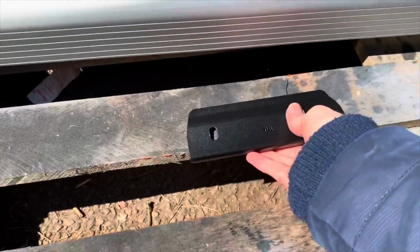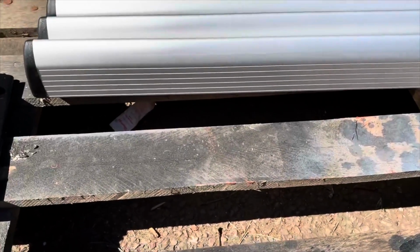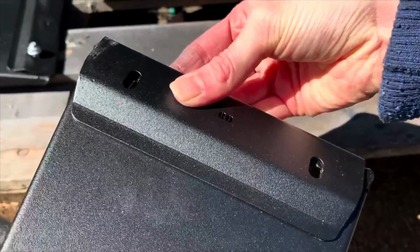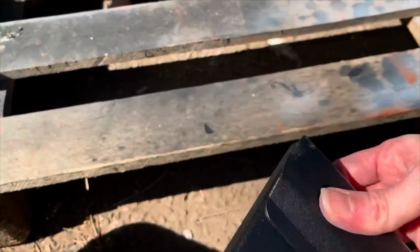So this is the plate that goes over the lip of the edge of the gutter. Yeah, that's good. So this just literally clicks like this. This is the bottom edge that will go out. Let's bolt it in a minute.